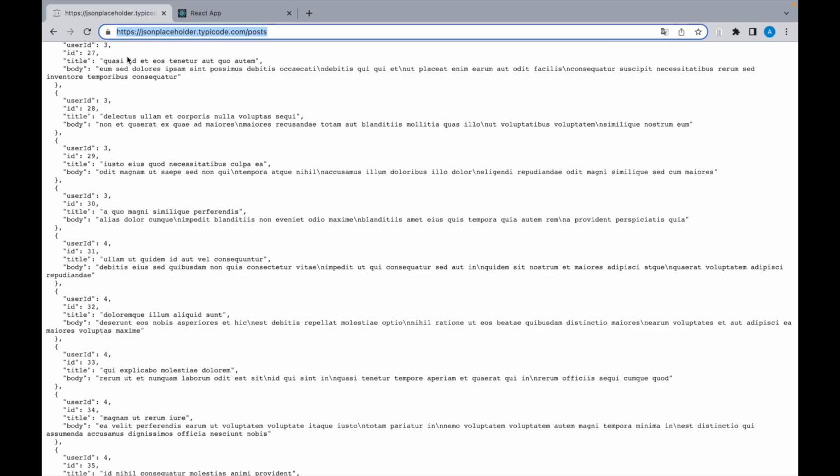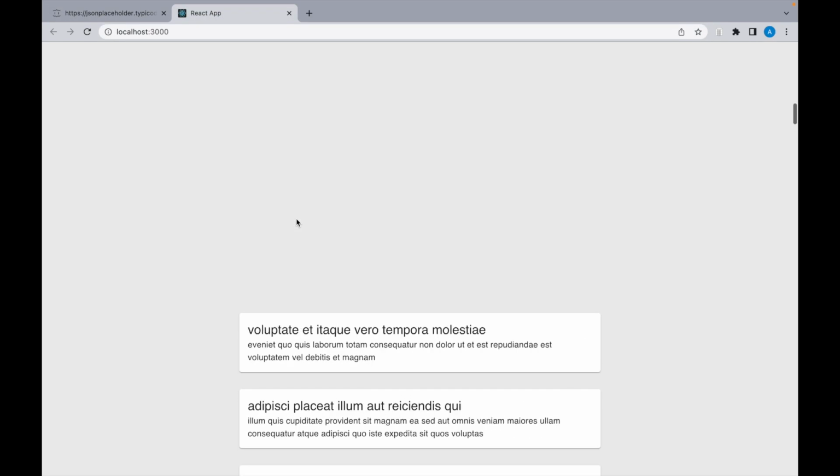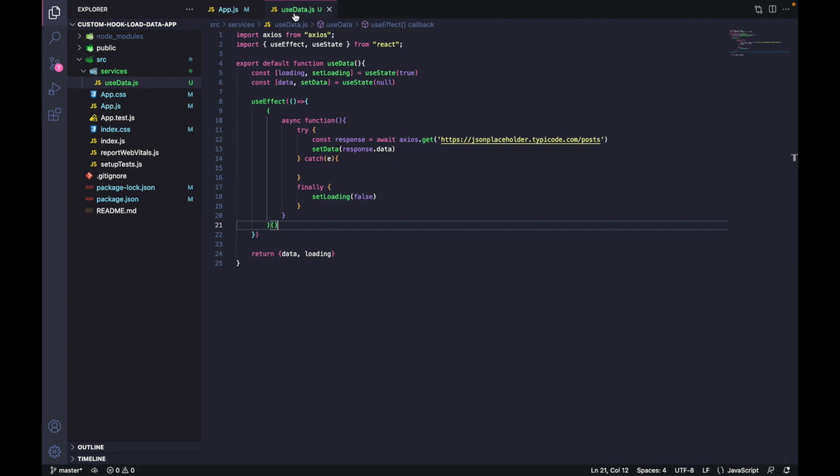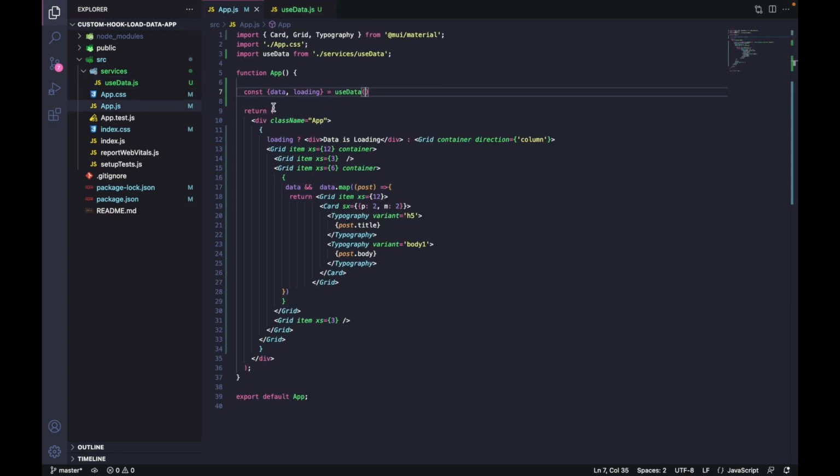All these placeholder objects on the post have been loaded from the server by our React app and are being shown here. The advantage of using custom hooks is that if you want to display this data in any other component, then we just need to call this hook and we can display that data in another component as well. We don't need to type everything again and reuse all the logic again, and it also declutters our app a lot, because if we were not using this custom hook, then we would have had all this code here in our app, and we might be using all these states here in our app.